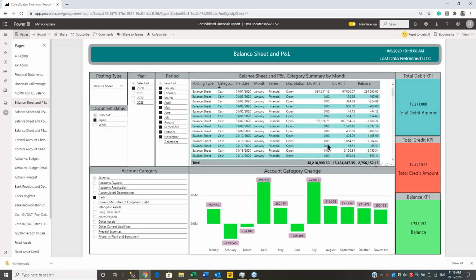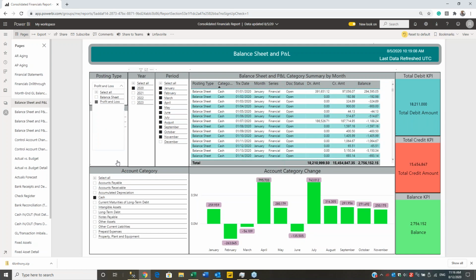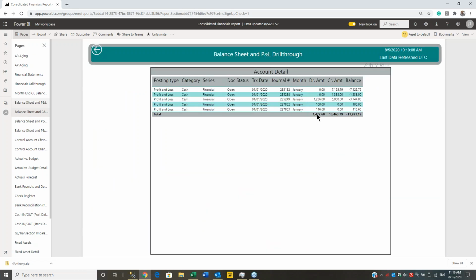We go into more of the balance sheet information here, the more of the detail, and the net debits minus credits along the bottom here. And we can look at any year that we want just by selecting it. I can easily switch to the P&L accounts. Same, see, and all the slicers change, and there's that cash, see, stuck in both balance sheet and P&L. So it's never going to let you get away with anything. Up here, I can go ahead and drill through and look at the detail surrounding that 1400. And there's the detail, journal numbers, everything's at my disposal.